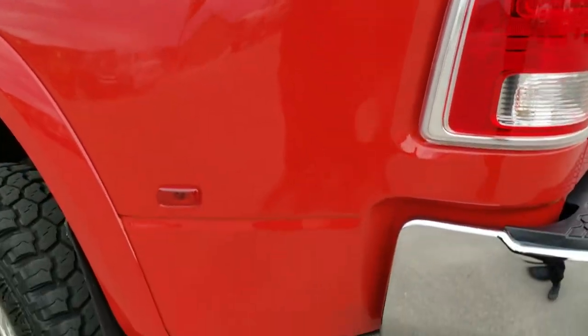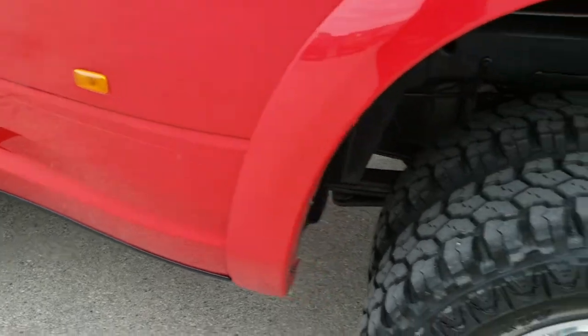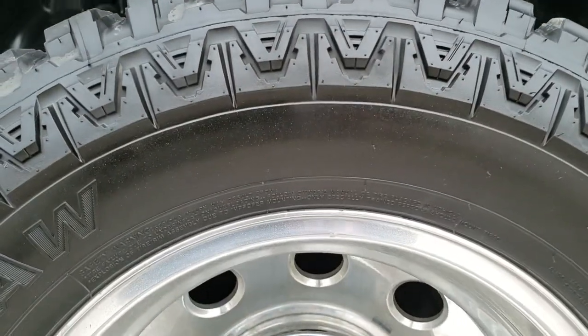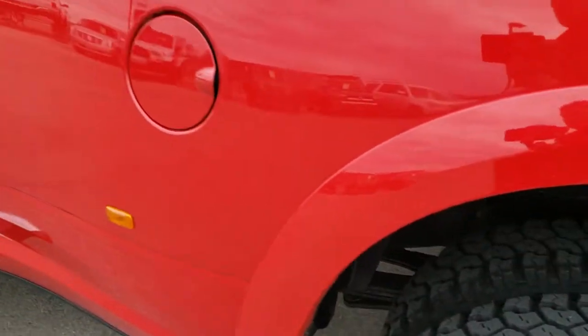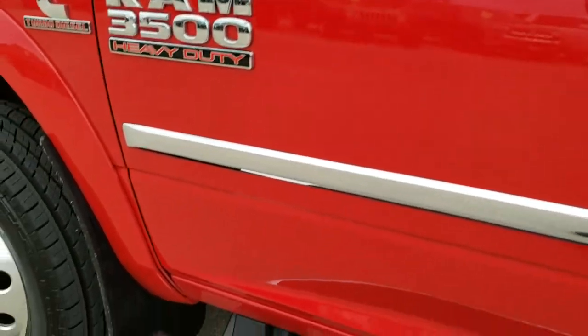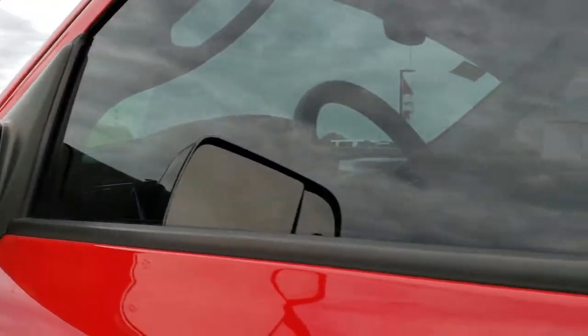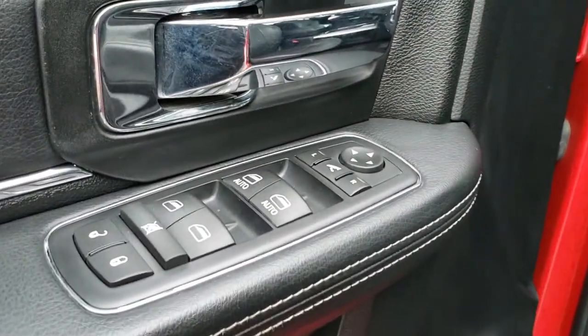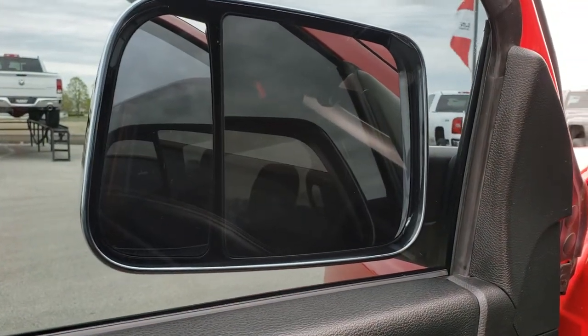Down this side of the truck — just as clean as the passenger side. Has some heavy-duty mud flaps back here as well. No dents or dings on that box or dually side. For full disclosure, this back rim — does have a little bit of clear coat peeling; not really sure what that's from, but I want to point it out. Down the rest of this side of the truck, absolutely perfect, no major dents or dings. Has the nice chrome step bars. It does have the heated fold-out tow mirrors — they fold out and they also power fold in. Has power windows and power locks.